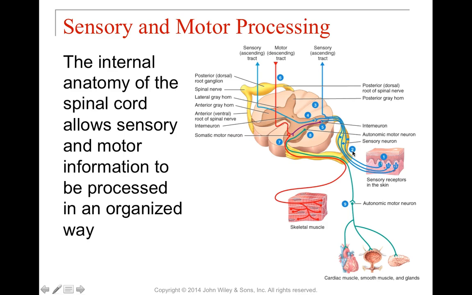Now you'll also see that we have what appears to be a little Y connected to a dot here. And that's when we have a synapse. A synapse is when we take one nerve, we line it up with another nerve, and we pass information from one to the other. And we do that by acetylcholine. We talked about that previously, but that's what's depicted here. So it's not always a direct link. In fact, oftentimes this information has to go through multiple different sets of nerves to be able to have an effect on the body.